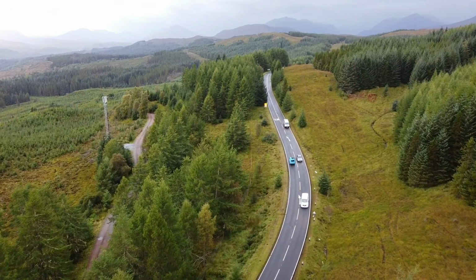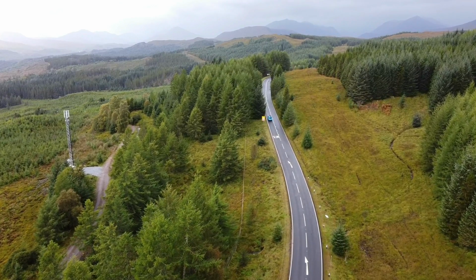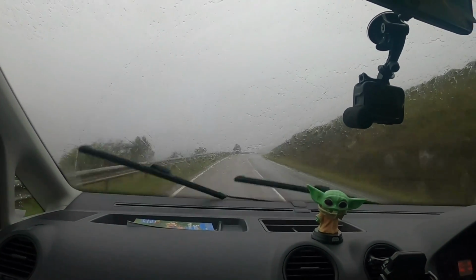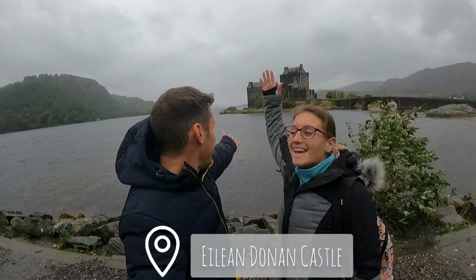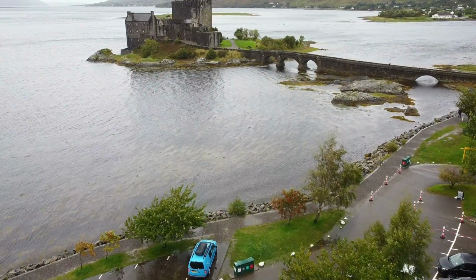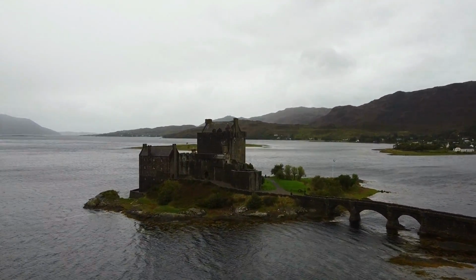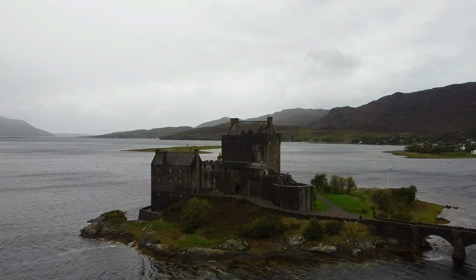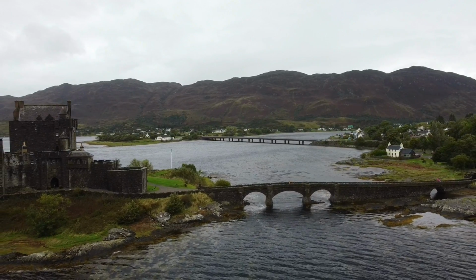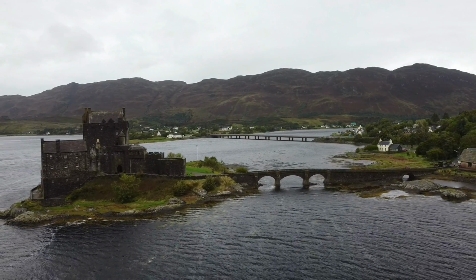Continuing our journey north, making our way to our next stop, the rain was in and out of the clouds, but luckily it held off for one of our favourite road trip stops, which was Eilean Donan Castle! This Gothic castle first caught our eyes last year when we were finishing off our North Coast 500 road trip. There was something so special about this landscape that drew us in at first glance. An epic cake and coffee stop to break up a long journey for sure.